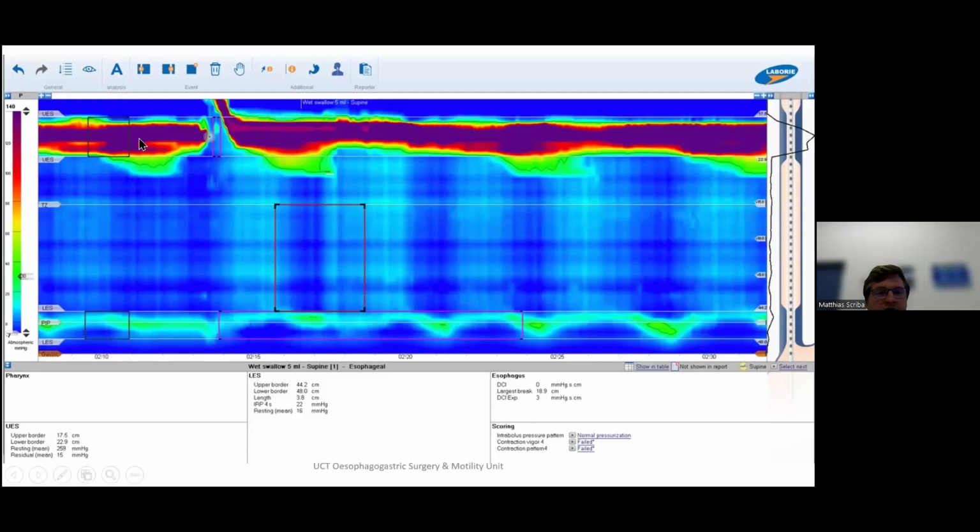Again, let me remind you, here's the upper esophageal sphincter, lower esophageal sphincter here. And you can see every time she breathes, there's variation. So this is at the level of the crura here. And you can see there's absolutely zero peristalsis here. So she had complete absent peristalsis. So that was her manometric diagnosis.